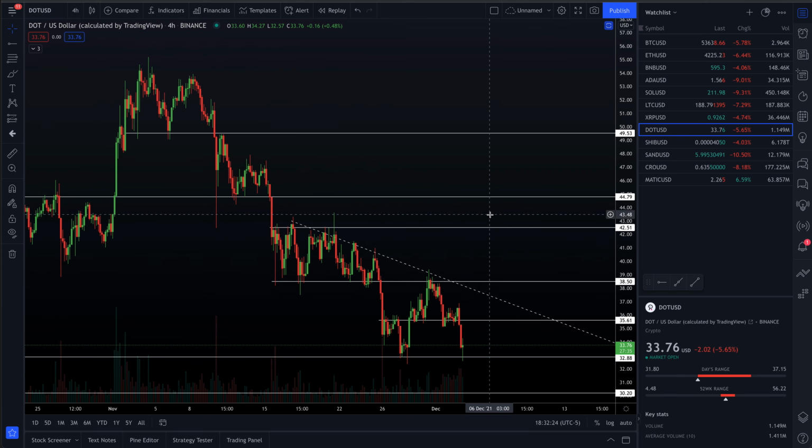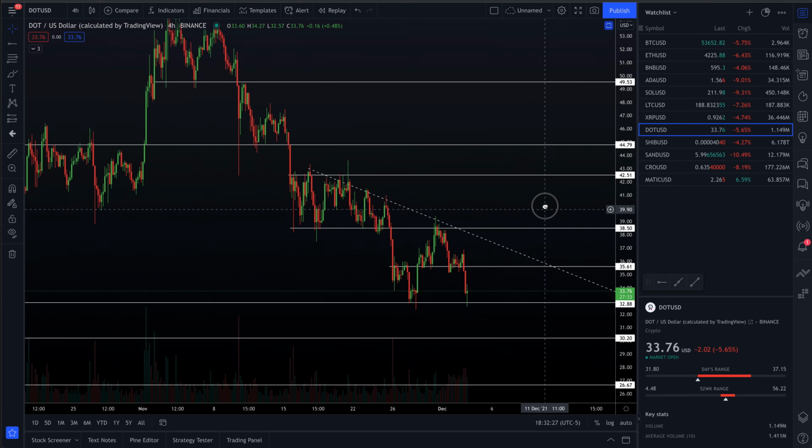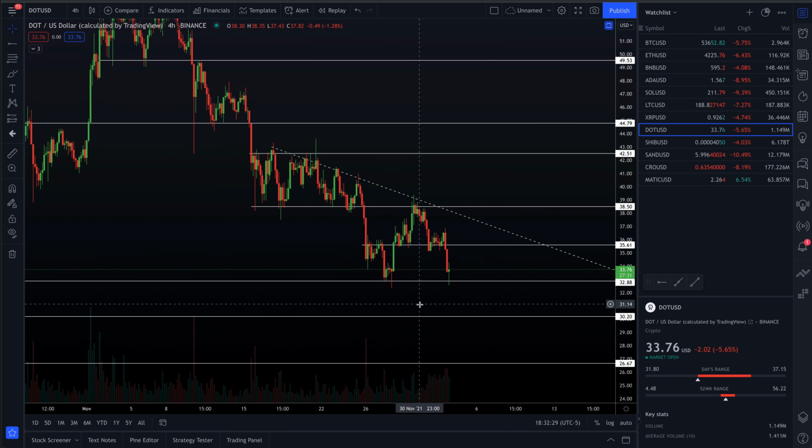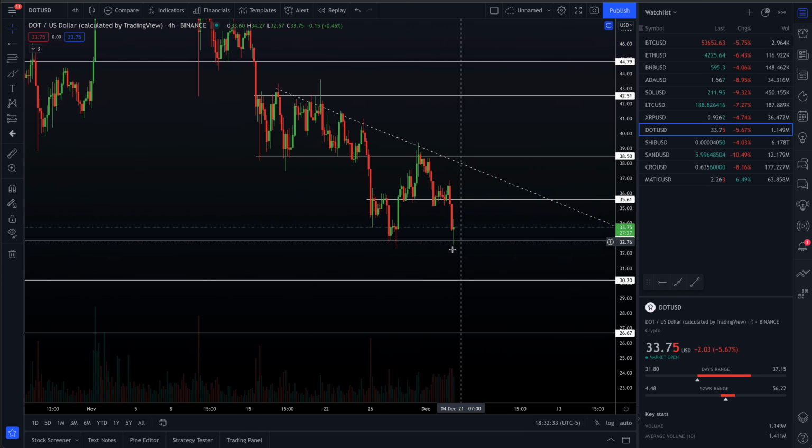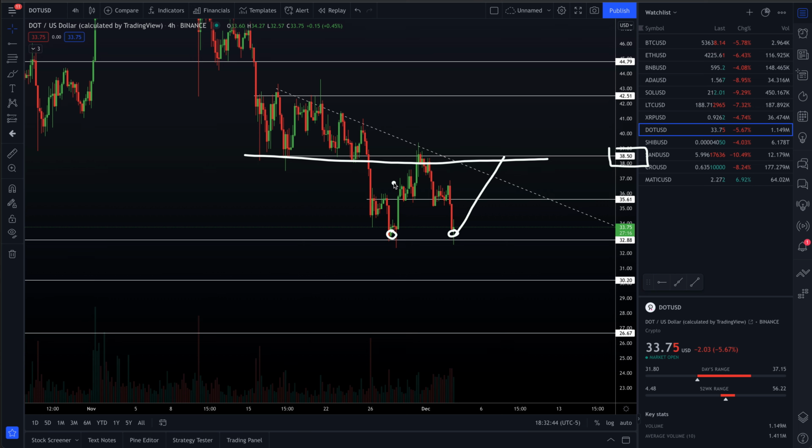Next up, we have Polkadot, which we know is kind of that intermediate perfect price point in terms of swing trades, not so much the investment stuff, but you can take a couple coins here for no big deal. If you take a look at this, again, we're at the bottom end of the range. Technically, we have a double bottom. If you did look at it as a double bottom, the neckline would be the break of this. So up and over 38.50, you have a setup on your hands for the double bottom here. It would also coincide with a break of the resistance trend line.